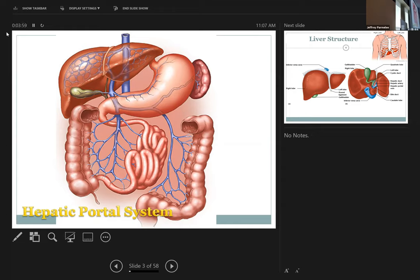Because you don't want to eat a whole bunch of sugar and have that go right to your brain. So your liver allows you to store that sugar. When it comes out the back of the liver, the hepatic veins, it's already been filtered by the liver, and you've taken the blood sugar and brought it way down. Called the hepatic portal system. The portal system takes all the blood from your intestines, your stomach, your spleen, it goes into your liver. All right, so it's two capillary beds, the absorption and then the liver capillary beds.